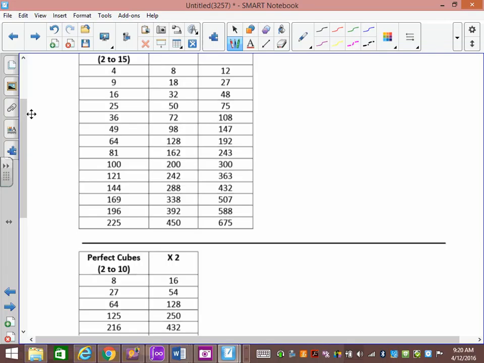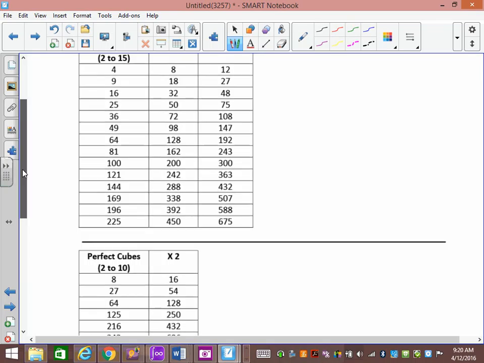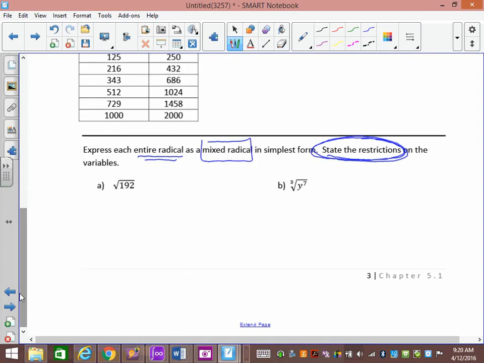192 divided by 36. No. 192 divided by 49. No, decimal. 192 divided by 64: 64 and 3. Can 3 be broken down into any more perfect squares? No. So the biggest one we can break this down into is 64 and 3. Now, when I did 192 divided by 16, I got 16 and 12. I knew that I had to keep going because 12 I can divide by 4, right? I can divide it by still another perfect square. So I need to keep going down the list till I get the biggest one.